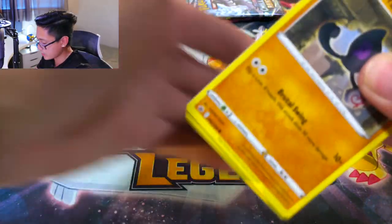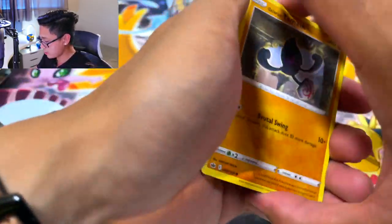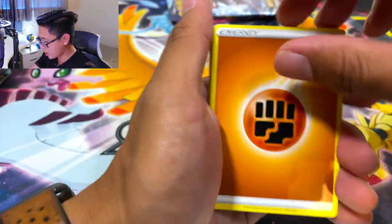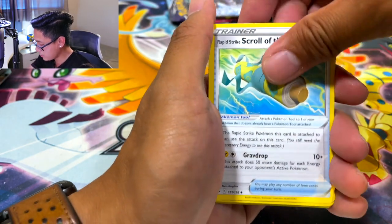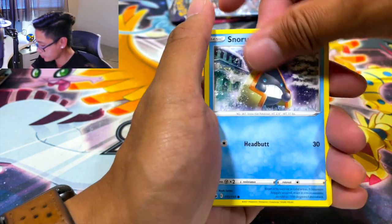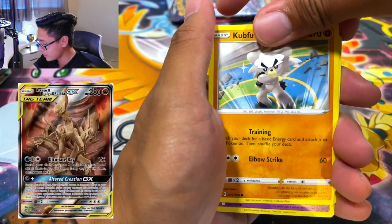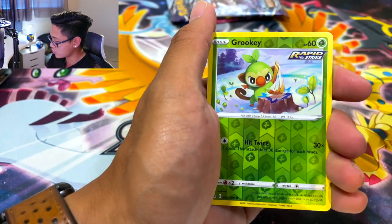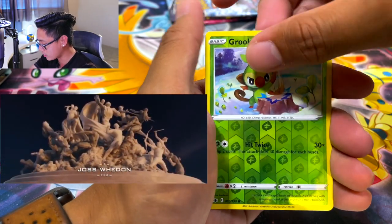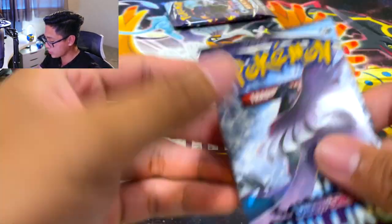I like Pokemon's new move with all these alternate arts. We've been seeing more of them in Sword and Shield, but technically they've been around since Cosmic Eclipse. Cosmic Eclipse had the bangers for the alternate arts — I think my favorite is the ADP, the Arceus Dialga Palkia one that looks like a stone statue. It reminds me of the end credit scene in Avengers Age of Ultron where they're just like a statue. We got Grimsnarl reverse and Weezing.